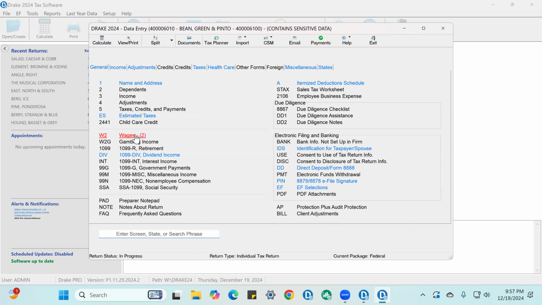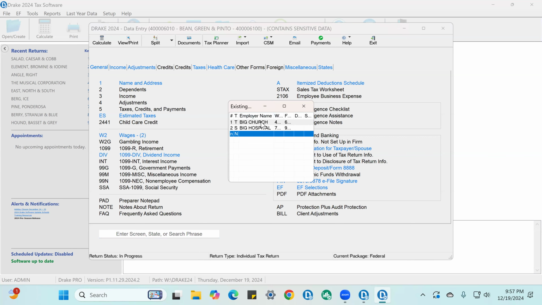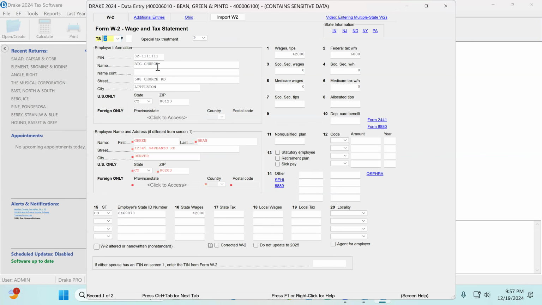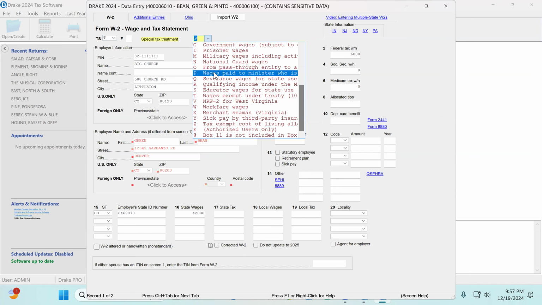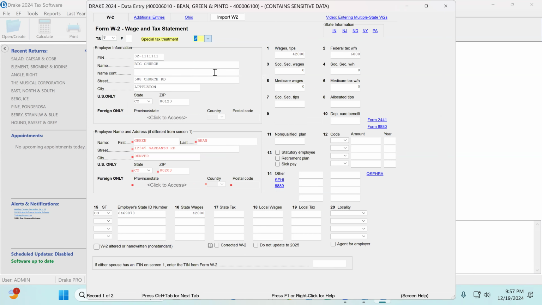So now go to the W2s. They don't have a K-1. The first W2, now they have a special treatment. They pay their own self-employed tax. So therefore, there's no Social Security and Medicare tax.